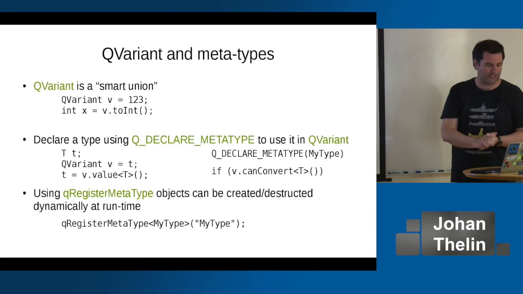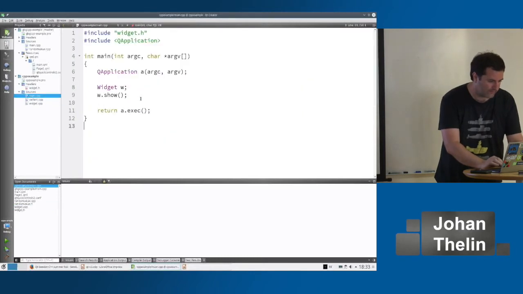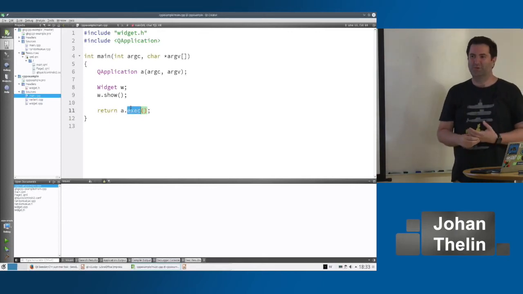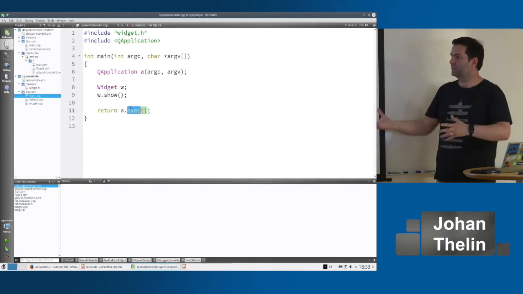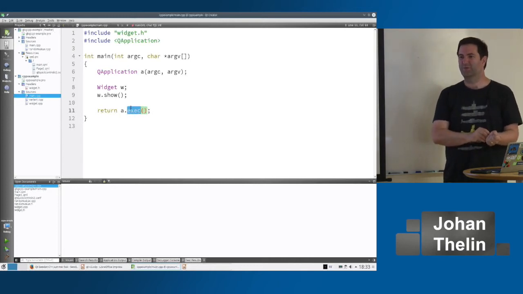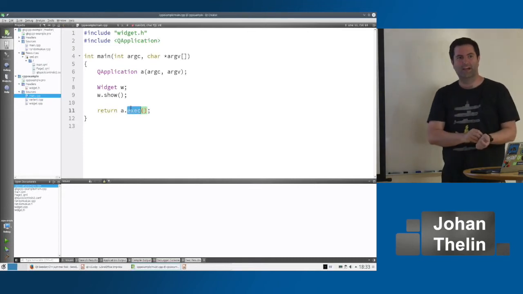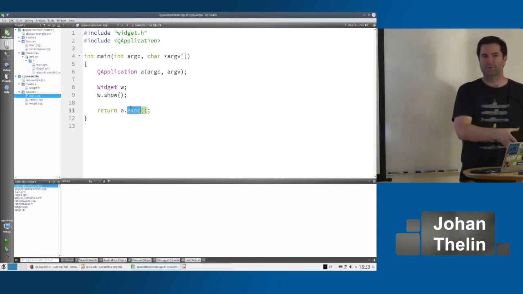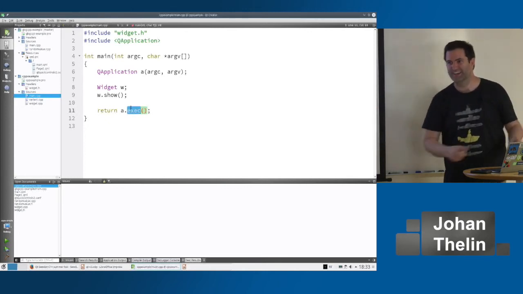So let's do Qt and threads, just for fun's sake. When you enter the main function here, you start the event loop of the main thread. But you can create an object called QThread, which basically is another thread. And you can call exec on it to make it start spinning its event loop. And then you can move QObjects to that thread or instantiate them within that thread if you want to, which gives that QObject a thread affinity, they call it. They know which thread they belong to. And when you do signals and slots in a single thread, it's just a callback. So it's a for loop, actually literally calling the function pointers that you give to it.